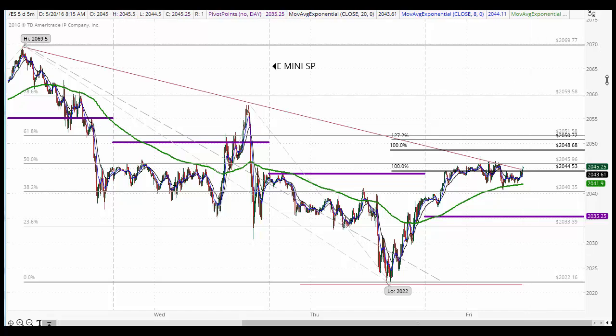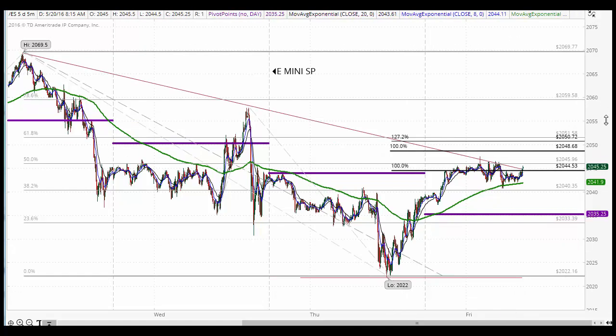Now, the Pro Trader Premier video, you're going to have some real big, real actionable areas where you can actually trade off of. But for now, these are very good areas too. I want to show you where I got a fib cluster coming in right up in these areas at 2050, 2048.68. And this area here will hold well if we get a bounce. Remember, if we do get a bounce and we break back out, this area here will hold as support. Right now, it's acting as resistance, okay?